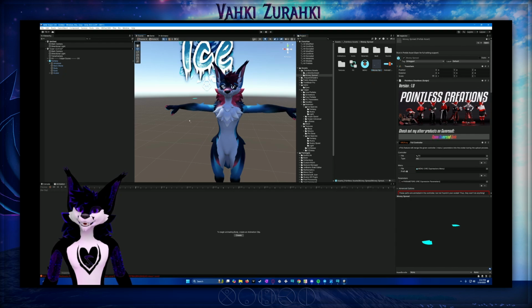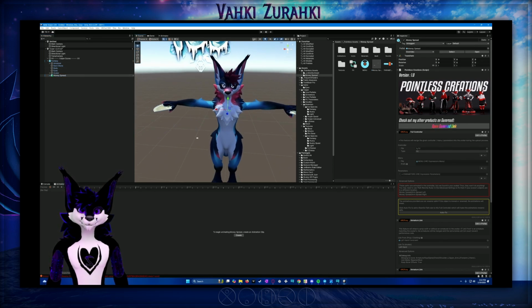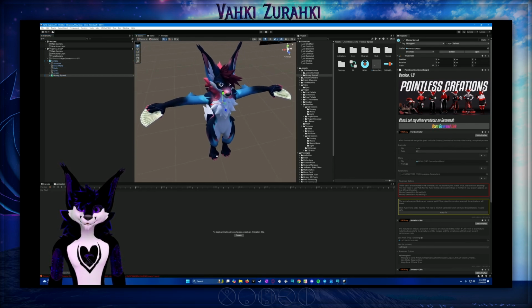So we're going to grab the prefab, go to our hierarchy, and highlight our fantasy. See, this is the parent of everything in it, the parent of our avatar. And we're just going to drag it right on top of that. What that did is it applied it as a child of our fantasy object. And now it's in the world space.